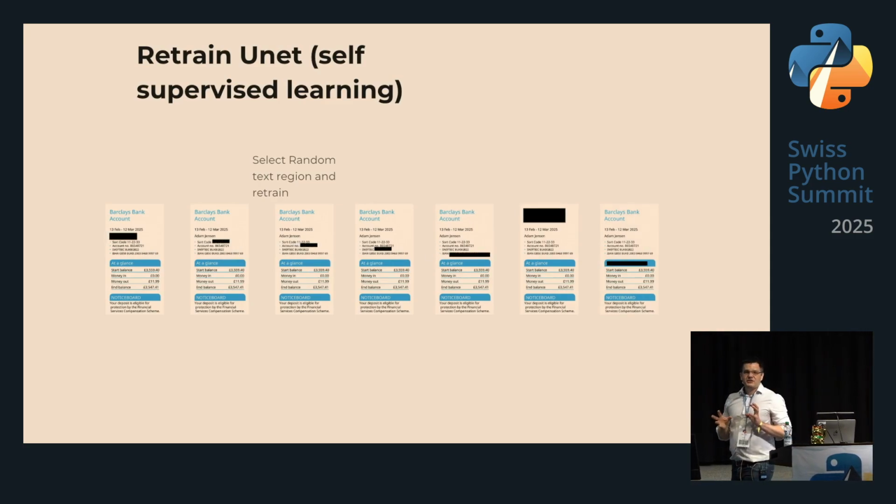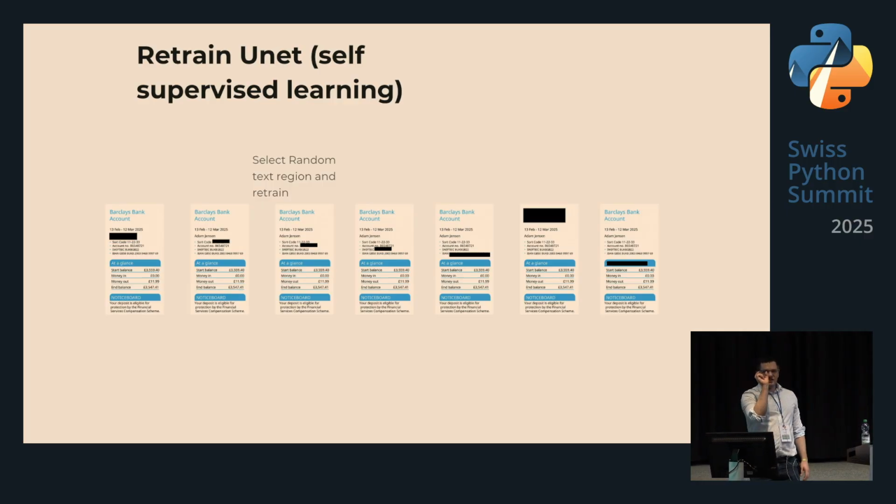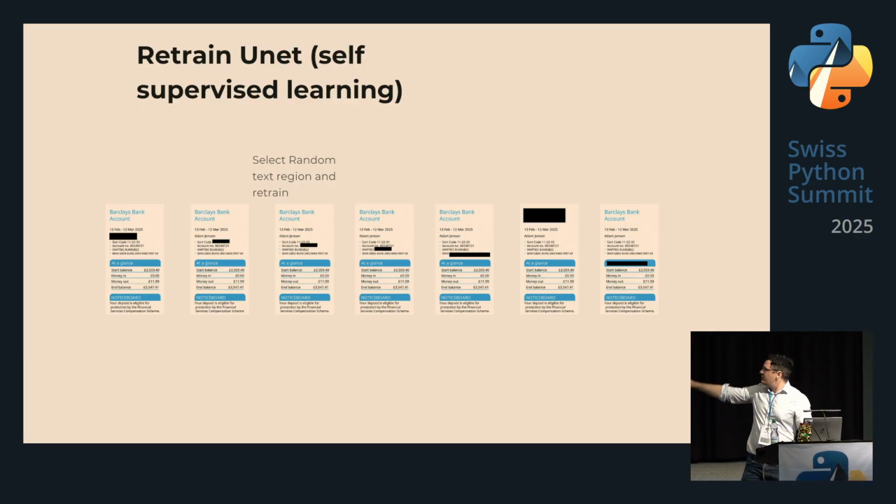What I really liked about this paper is that it had self-supervised learning. Essentially, you don't just have to take the PII information for anonymization for training, you can use any bit of text. So you go from one bit of text, another bit of text, another bit of text. And this strongly conditions the model to behave exactly what you want, the way you want it, i.e. to reconstruct the original text and not the surroundings. And to also compensate for more complicated backgrounds. So for example, if you have a bit of text on the blue background.